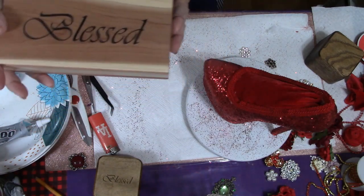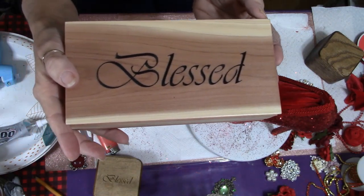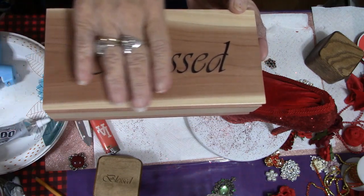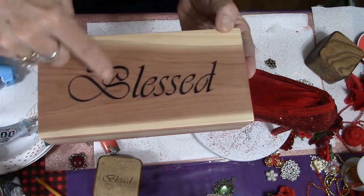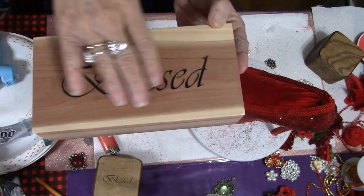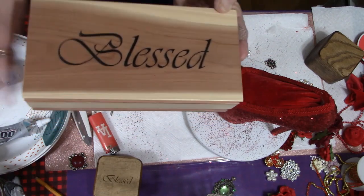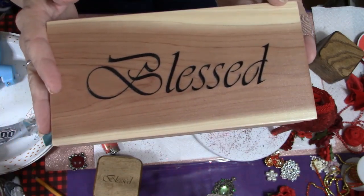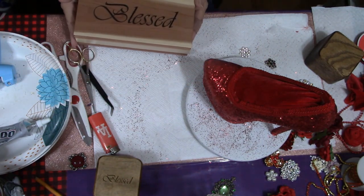The blessed is carved into it on the CNC machine. And then what he does is he takes this stuff called Oramask and he covers the whole piece of wood, and then he carves it out, and then he sprays the word black, and when it dries he takes the Oramask off and he's left with a nearly perfect carving of that word. So this is blessed. I love this box.